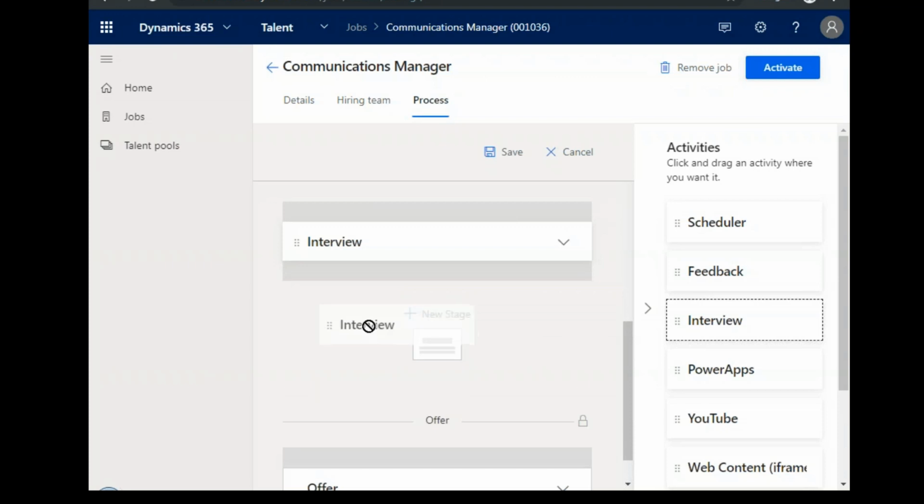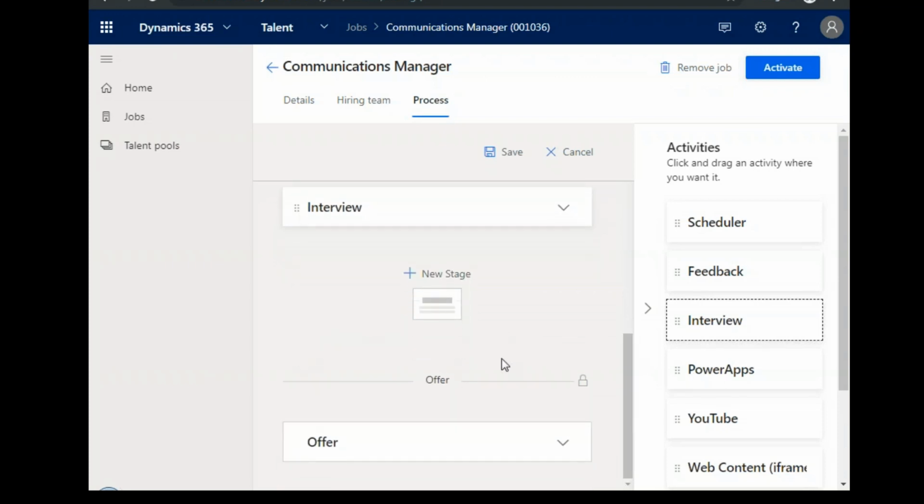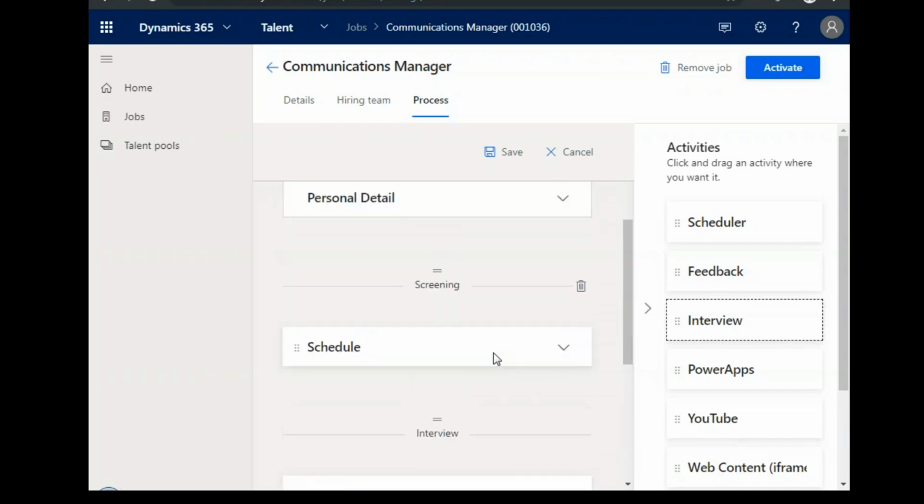I can just drag and drop, and where I want this to be included, I can include it in the process. So if before they come for the interview I want a YouTube URL, this URL from YouTube may have an introduction of my company and what my company does, so they are well aware of what they are doing. All of this process is then shared with the employees, and they can know where the candidates are at in the interview process. It really helps you cut down the time you spend responding to the candidates about the status of their interview process.